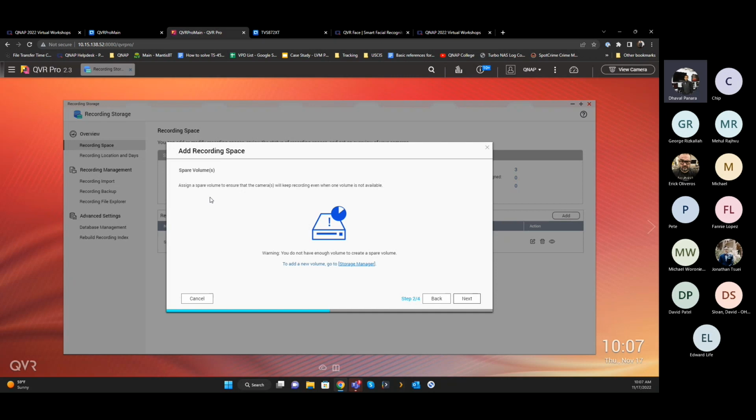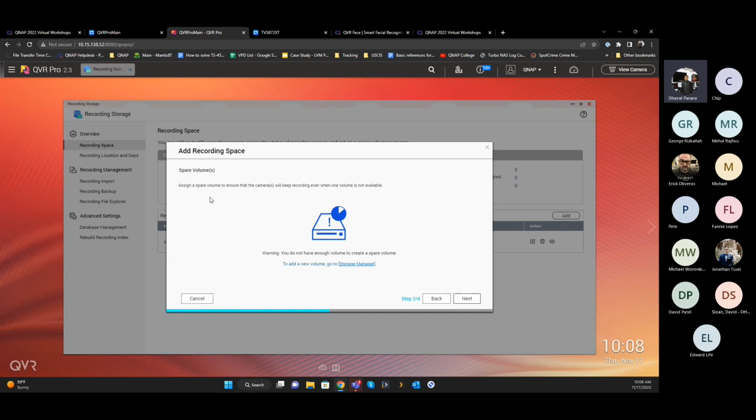What a customer can do is create multiple RAID volumes on the QNAP NAS. For a 12 disk system, they can have an 8 disk RAID 5 system and a spare 4 disk RAID 5 system. The 8 disk RAID 5 system will be their main QVR Pro recording space, and then you have a 4 drive RAID 5 system.